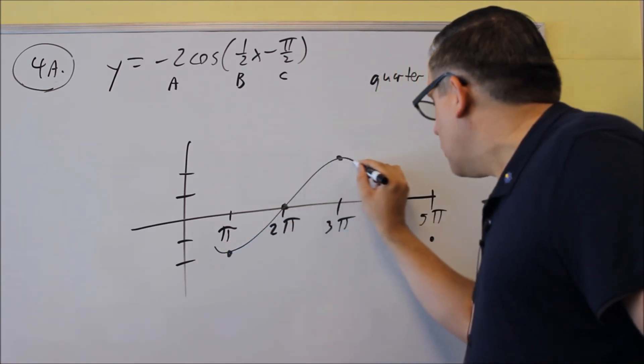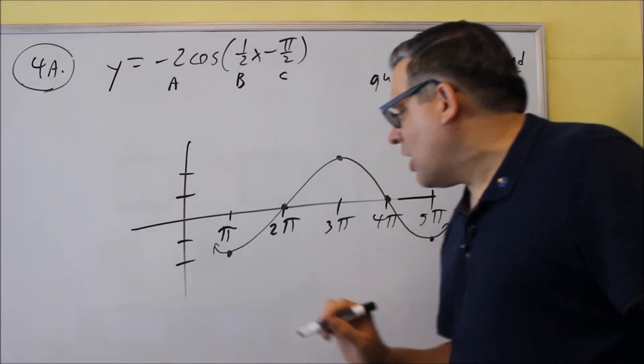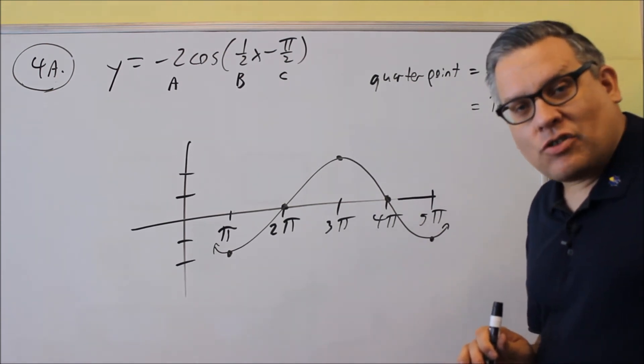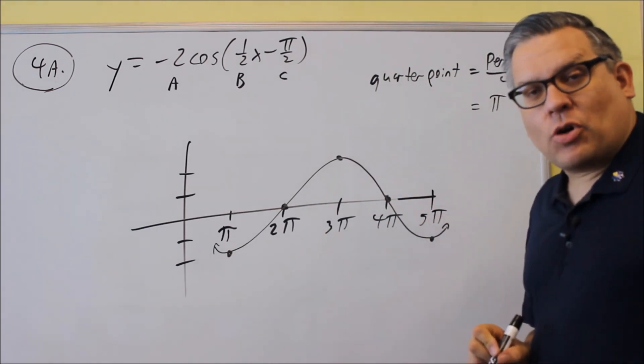Your graph itself is going to look like this. I'm going to put some arrows on each end, indicating that it does actually continue in both directions, but on the test, it's only going to ask you for one period or one cycle. It would just be this part here, so it would be a bell-shaped curve there.